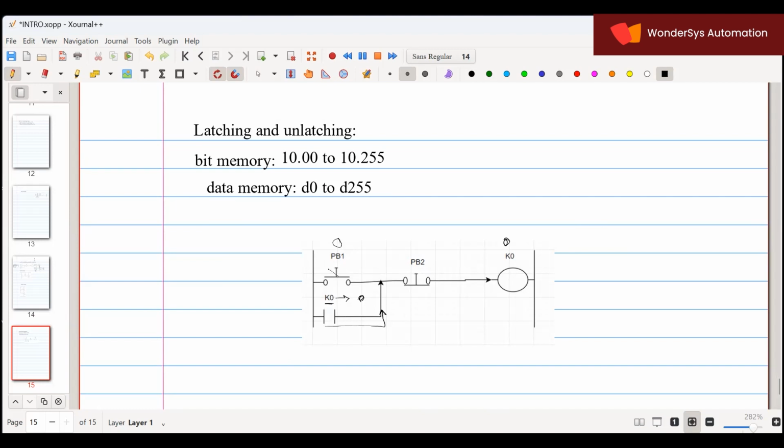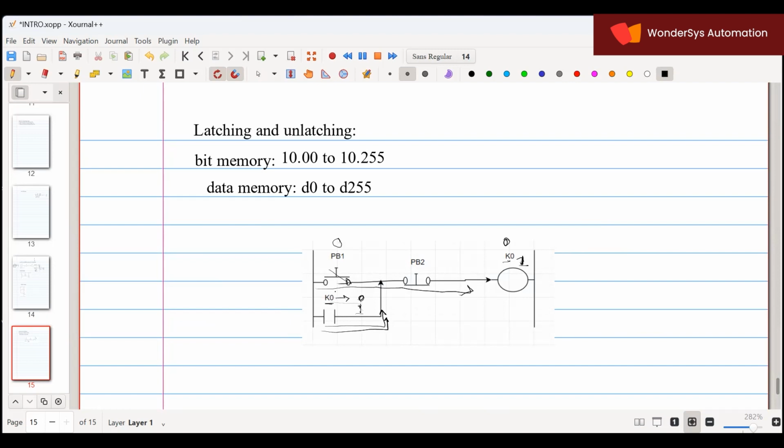When I make it on, this push button allows the current to flow to the output, making the output on, that means 1. Now this 1, since I am using this address K0, the address has a value of 1 that will be stored in K0 again. Now this is getting on. Now this is giving a high signal. There is a millisecond of gap, a millisecond difference in this process.